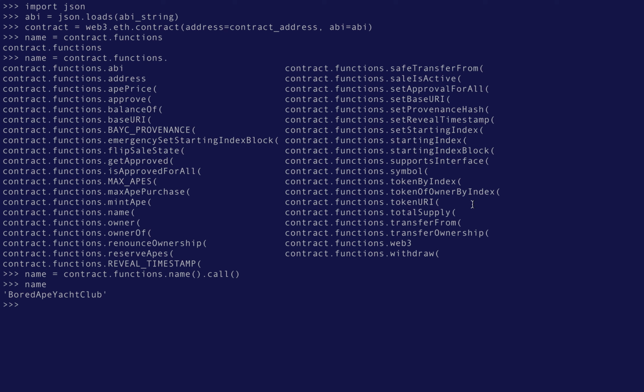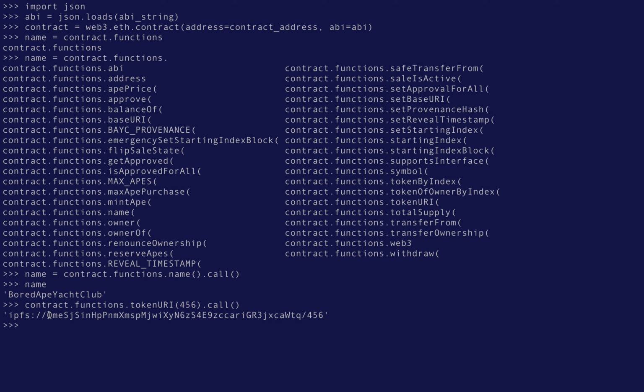So let's go contract.functions.tokenURI. Sorry, tokenURI. And let's just say token, I don't know, there's 10,000 of them. Let's do 456. Let's just see what that one is. .call. Right, and so now that's going to give us this right here.